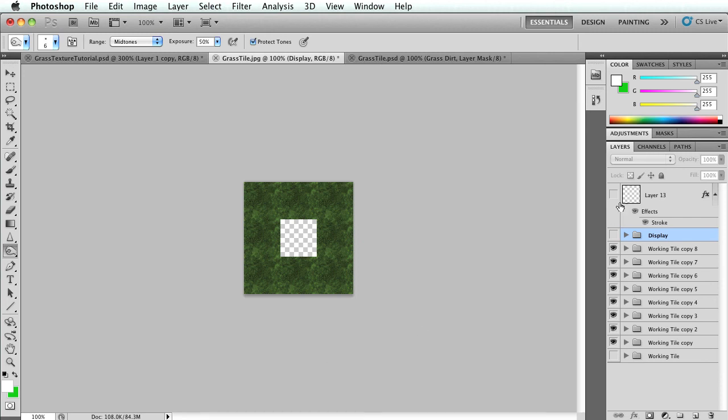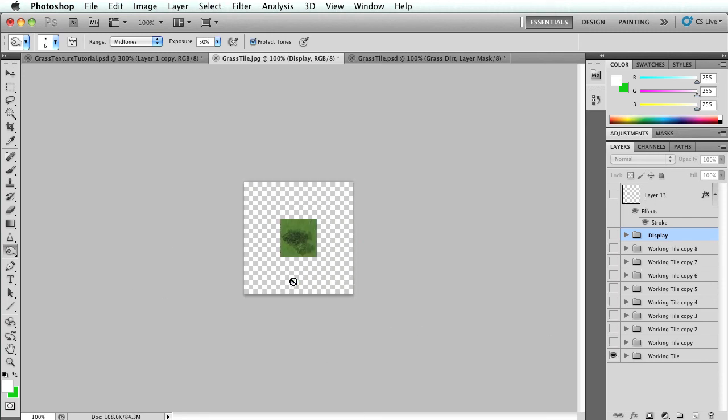I recommend just using that one small patch I showed you before, and put that in random places in your map. It'll be less obvious that there will be a pattern. You can create multiple versions of these, multiple different sizes, multiple different shapes, and just put those randomly across the map.